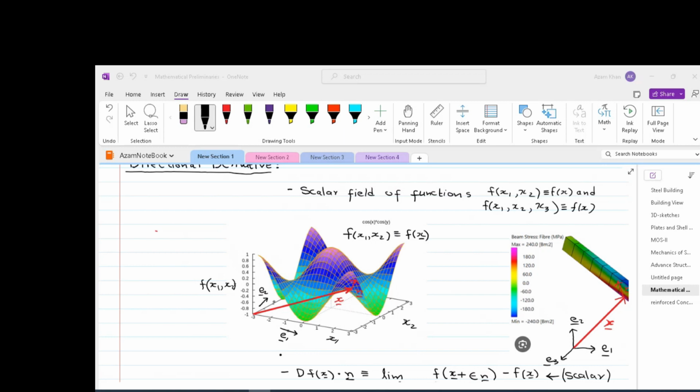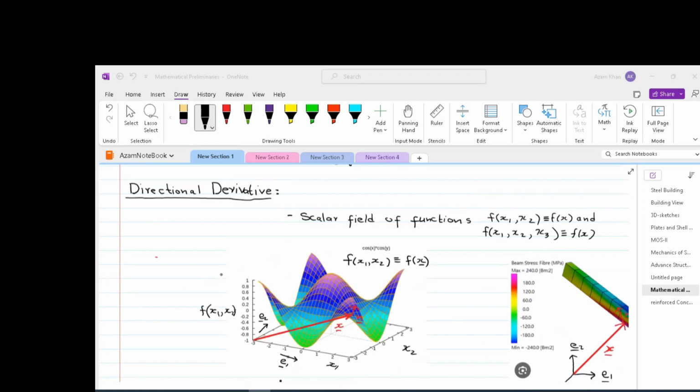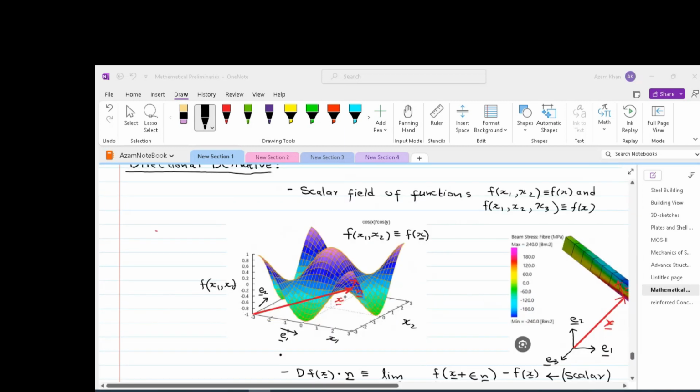The gradient of a function tells us the direction of the steepest descent. In other words, the direction which takes us to the peak in the shortest possible way, or the point where the rate of change of the function is maximum. In order to determine the gradient of a function, we have to first discuss the directional derivative. The directional derivative is related to partial derivatives. From calculus, we know that the partial derivatives give the rate of change of a function of x1, x2, x3 in the direction of the three coordinate axes.